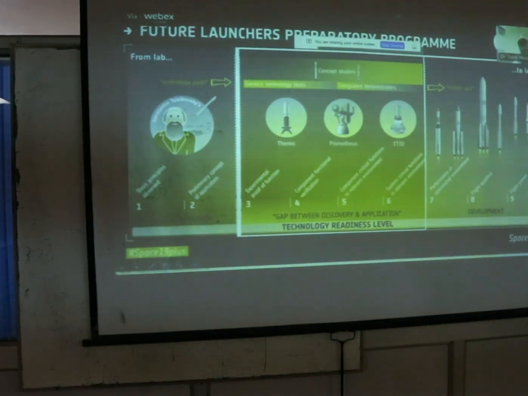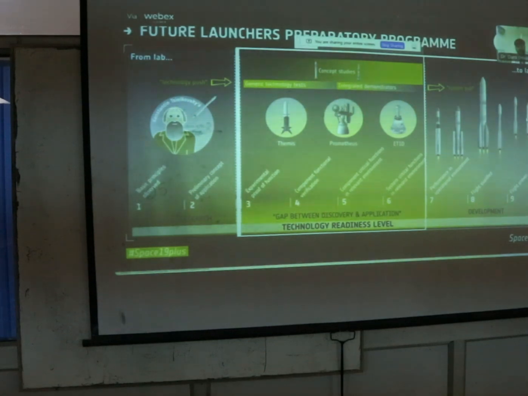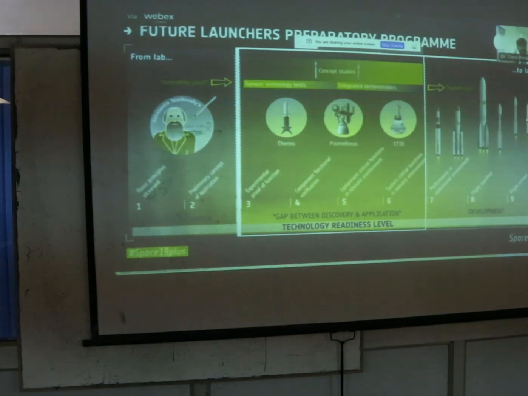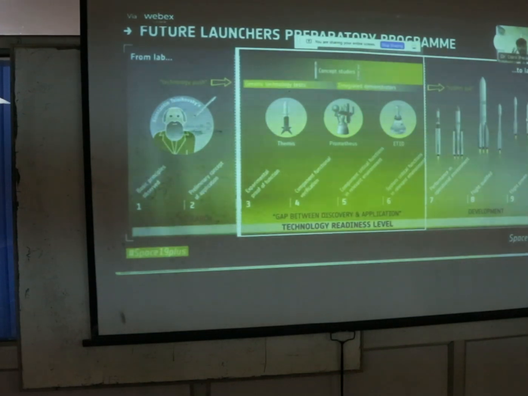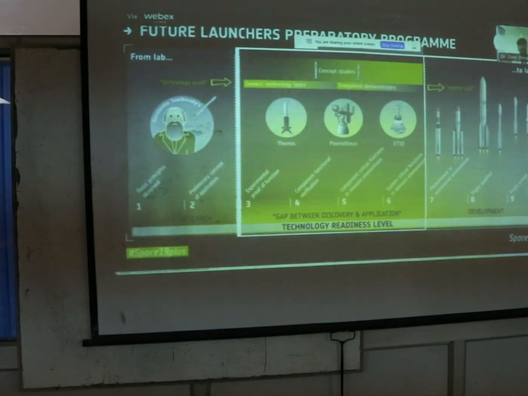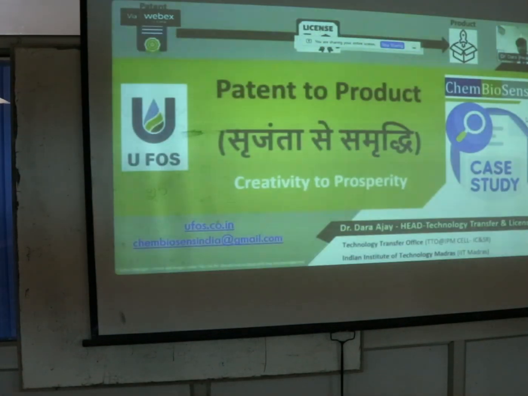When you see the journey of a patent to a product, it will change all the way from what you started with to what you ended with. The reason is that it is not just one patent. The takeaway message I want to give is that it is not just one patent which will become a product. There are cases wherein one patent can become a product, but if your product is at a very scalable level, it will definitely have multiple patents in it. Okay? Hopefully I am clear on my patent to product journey.